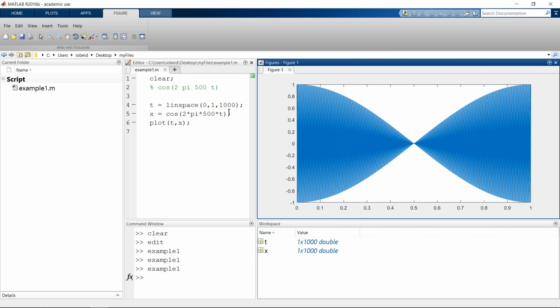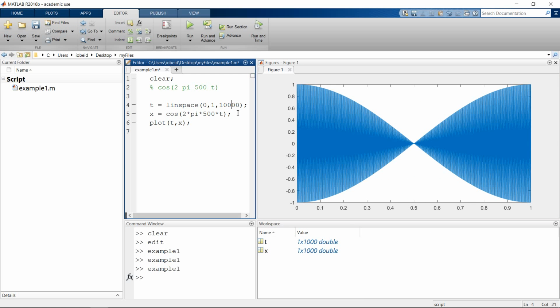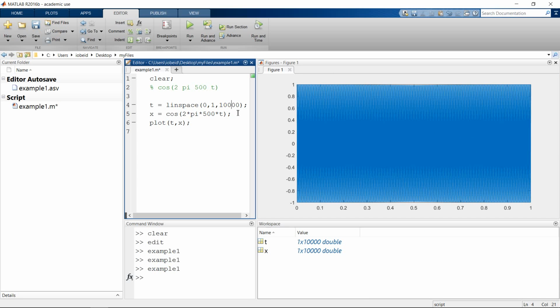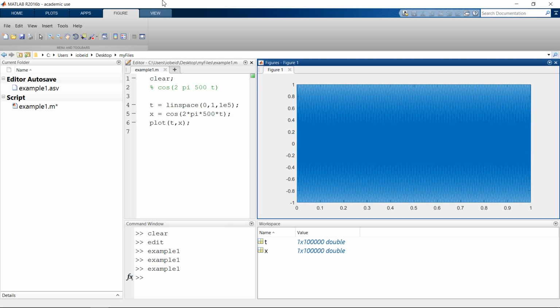So something is not quite right here, and I think the problem is we didn't quite put enough points in here. So let me up this to 10,000 points, and that looks better. Really, you're just limited by your computer's memory. You can even go something crazy like 10 to the 5th points, and that's going to be a little bit nicer. Now, right off the bat, you can see it looks like I put too many points in my plot. Okay, if I click on the figure and I get this menu, I'm going to select the zoom button.